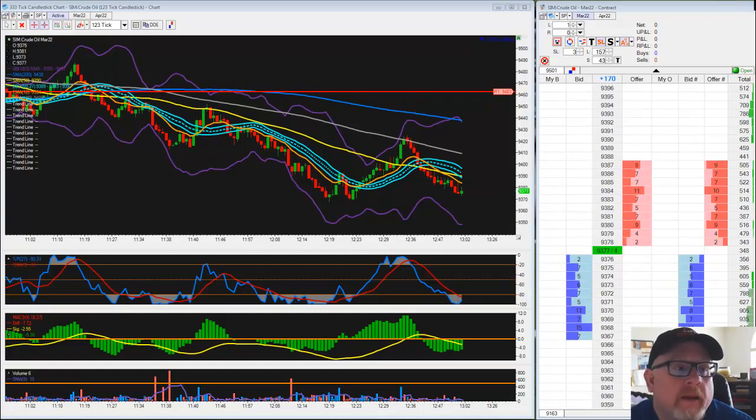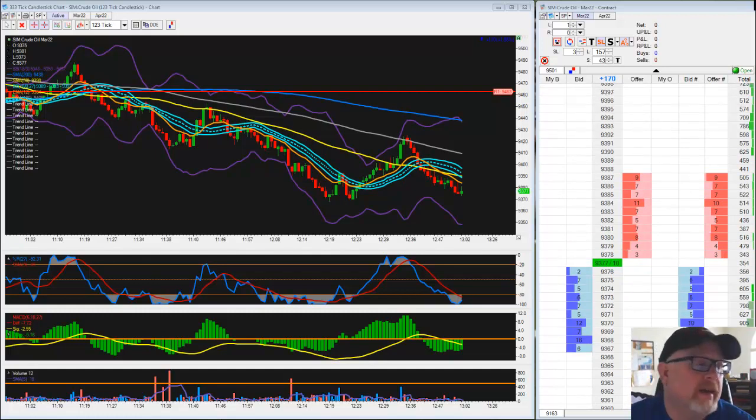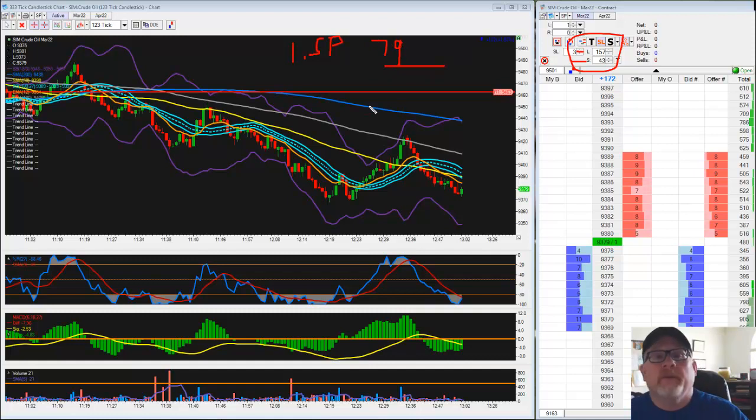I know that the stop loss is set for 43 ticks, and the 3P target is 157, and that's due to my spreadsheet. But there you go, there's your stop and your target. The 1.5P target, once we're in, we're looking at 79 ticks today, which if you multiply by 10, that's your dollar amount, so 790 if we can get it. 43 would mean a $430 loss per contract if you would take a full loss on that.